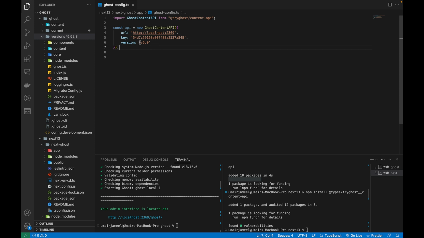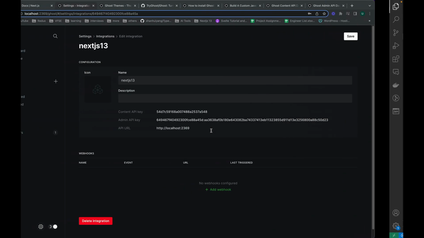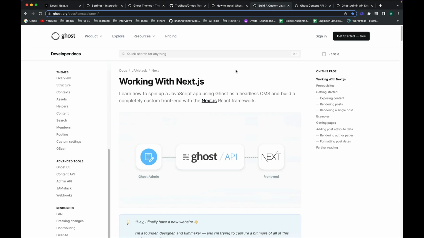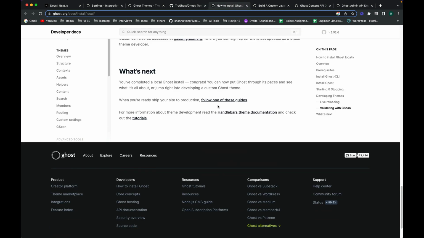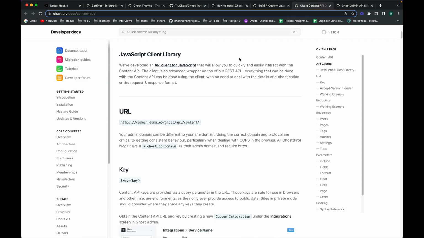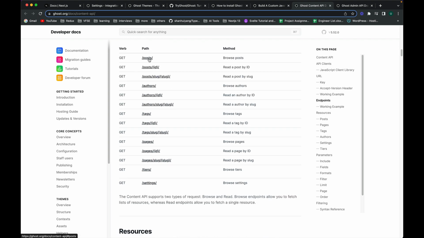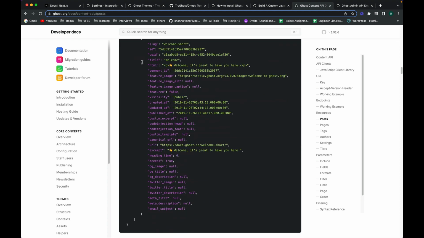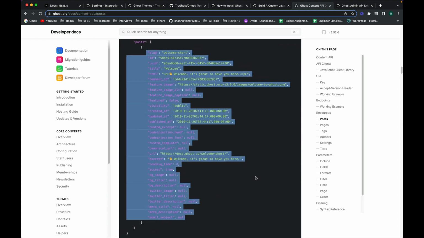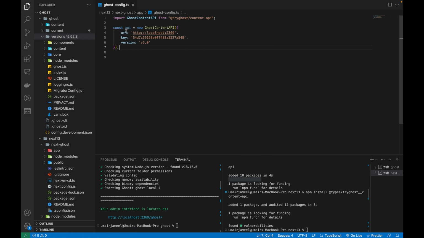Now we have configured our API object. Utilizing this API object, we can call any API that is given over here. This is working with Next.js, or let's go, this is the local version. We can check the Content API. The first option we have is posts, and we can call this API and get all this data through it. We can also export this API object from here, but let's export another function from within to get the posts actually.